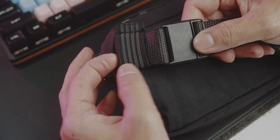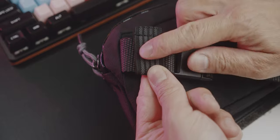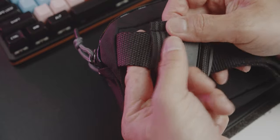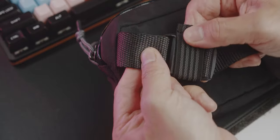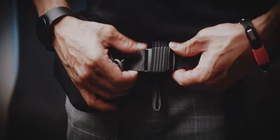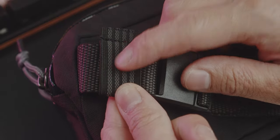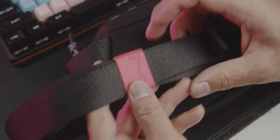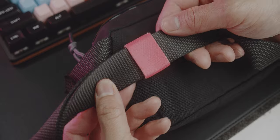That being said, Bellroy added this elastic band as a strap end organizer. Initially this was to keep the strap end in place, but I noticed this is the perfect size to fit over the aforementioned fit lock. So I put this on the short side of the strap, and whenever I want to properly secure the strap — for instance, when I'm riding on my motorcycle — I close the fit lock and use the elastic band over it to prevent it from accidentally opening. That band has some rubber application on the inside, which is why I turned it inside out to make sliding it over the fit lock more easily. To replace the missing strap end organizer, I used some gaffer tape to create my own, and you can also use a cable tie to keep the strap end in place.